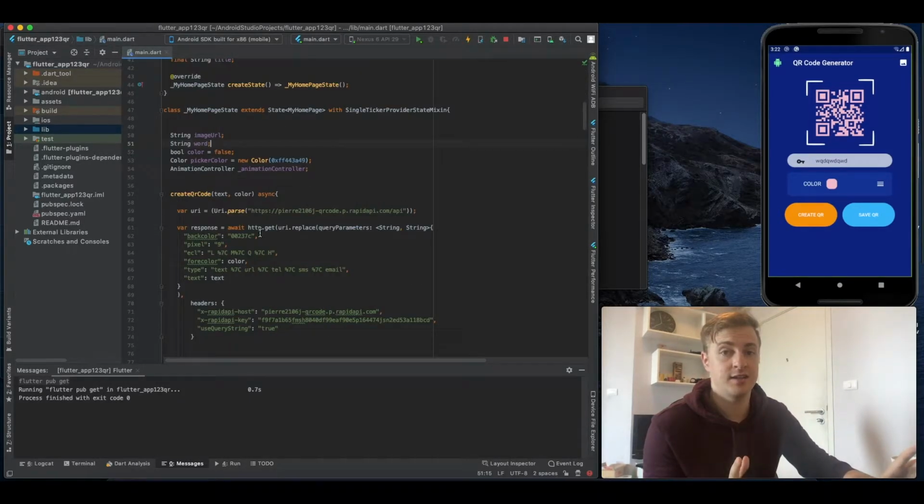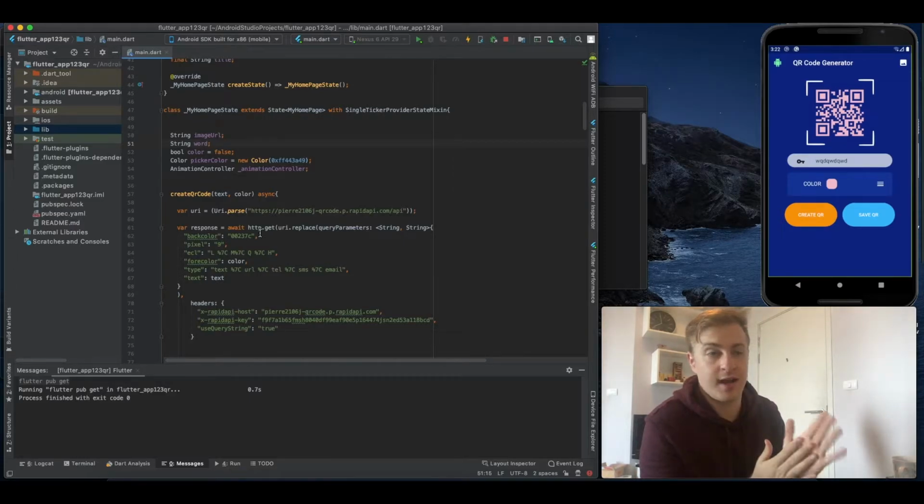So as you can see here, for those of you who watched the previous video, I have the same code as what I had before. I haven't changed anything yet. I will leave a link down in the description if you want to get this code from my GitHub account, and then you can code along with us.